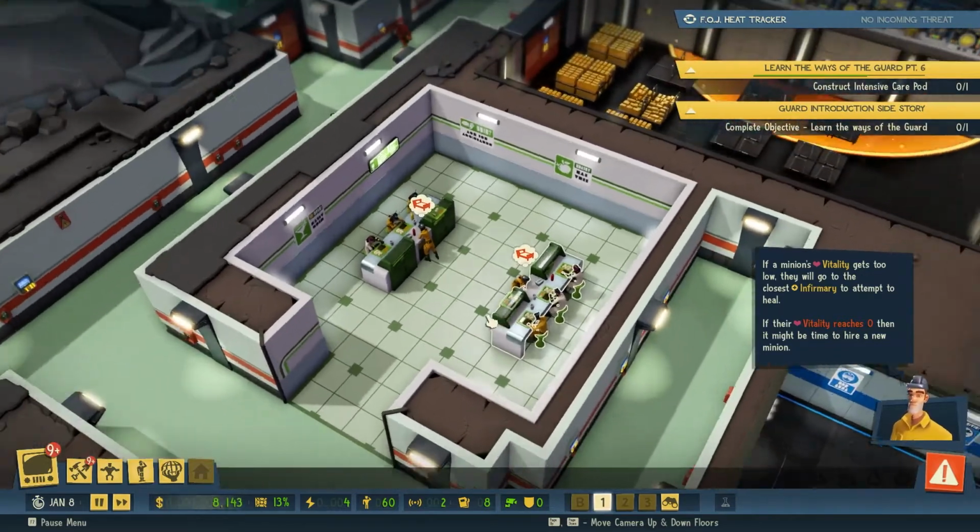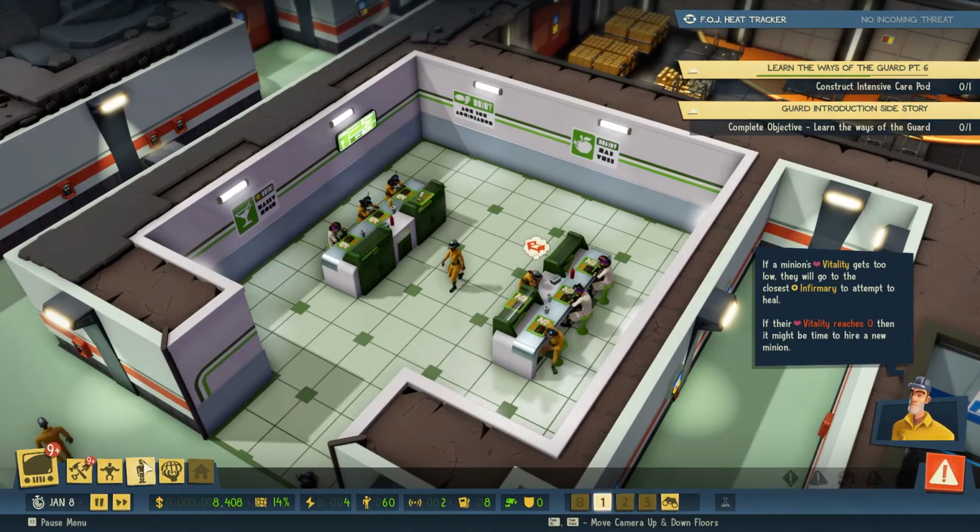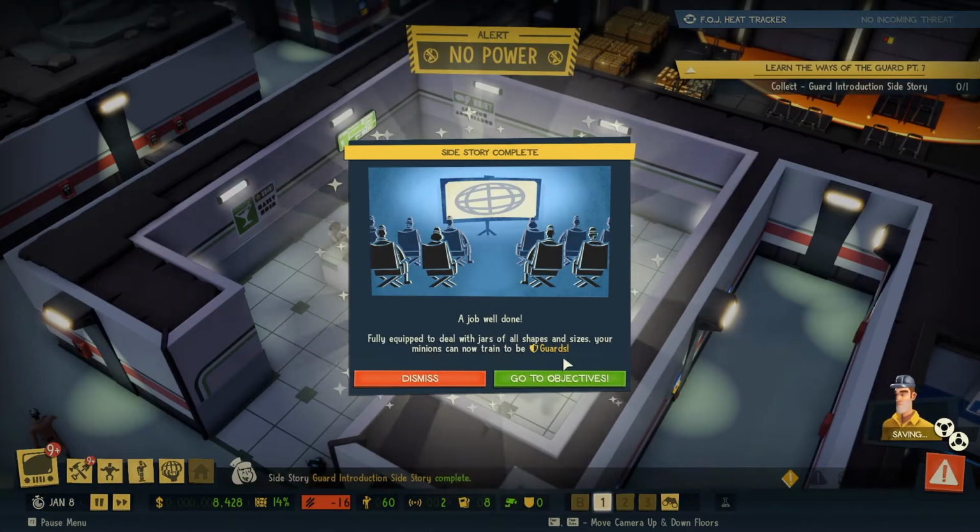Do I need to add more dining? Because that seems like it's full all the time.